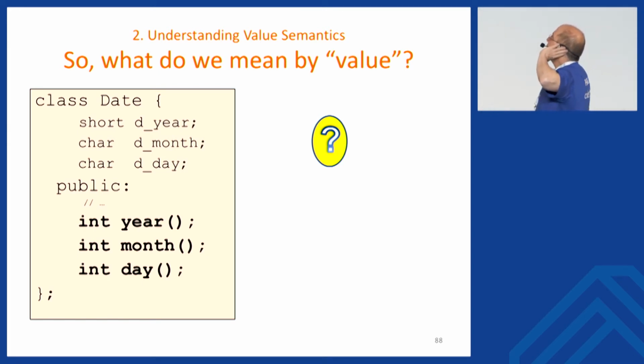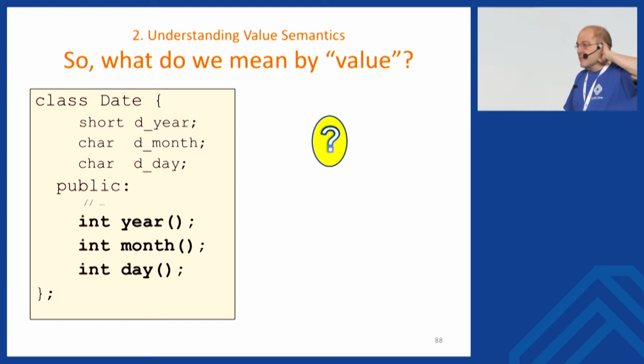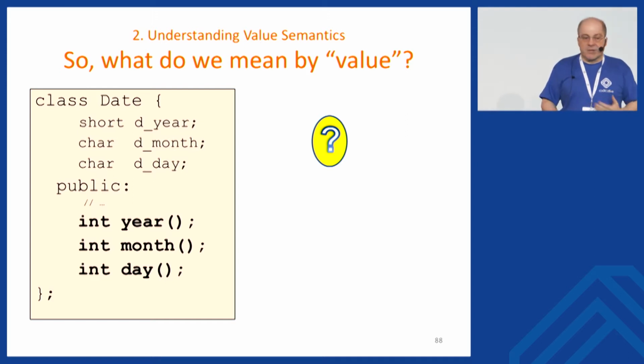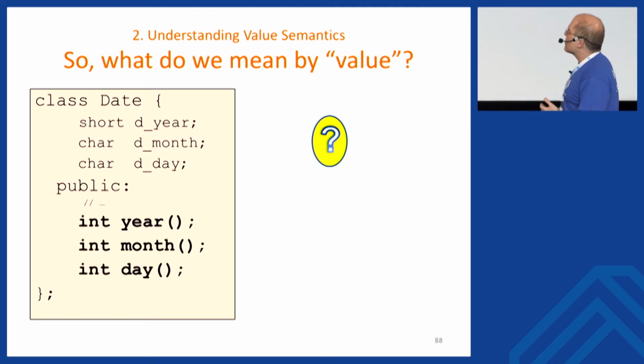So the data member year is short, but the function returns int. Why is that a problem? Okay, so the data member can represent a smaller range than the interface type. Suppose I told you that the contract for this is we're going to represent years in the range of 1 to 9999, like the Unix calendar. And so I don't need anything more than from 1 to 9999. Now is it okay?